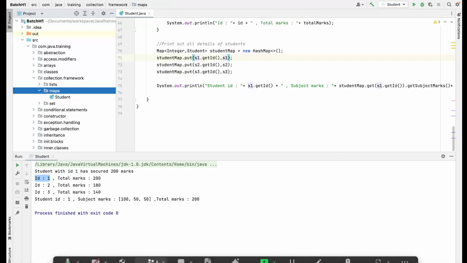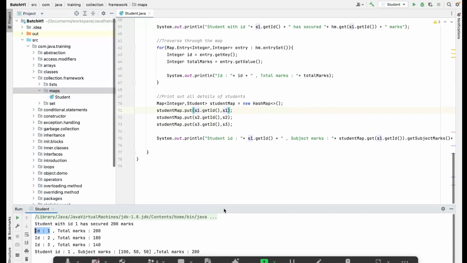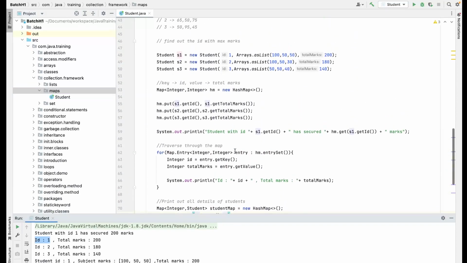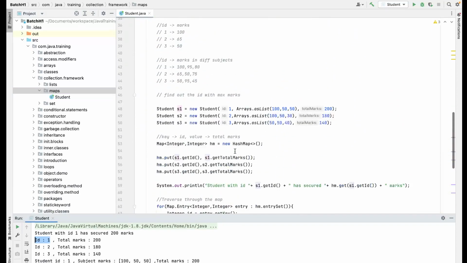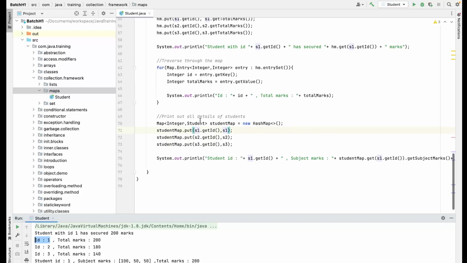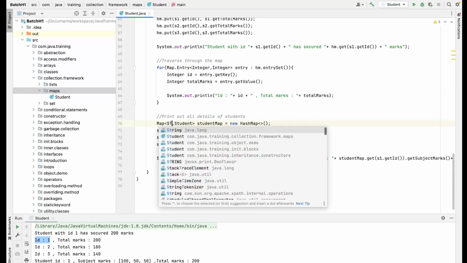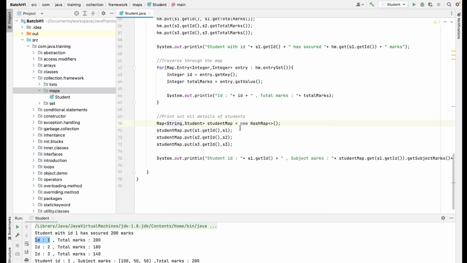Yes, if you have a different data type, can we add it separated by a comma? For example, this is an integer, so if we add a string, you can add a string as well here. That is allowed. You started getting an error because I was passing an integer value here, right?